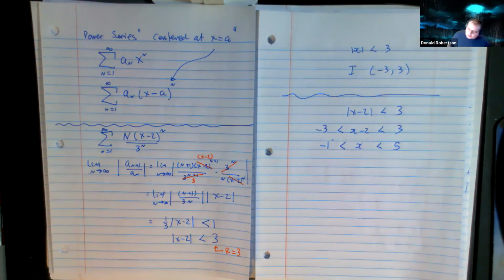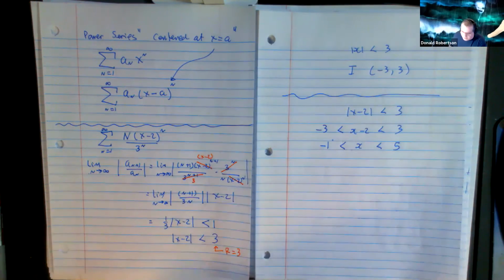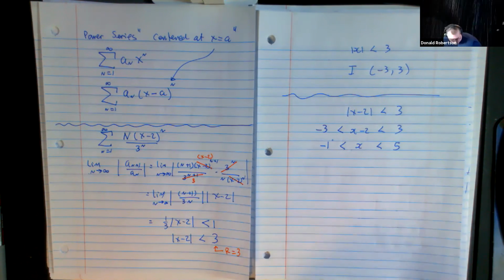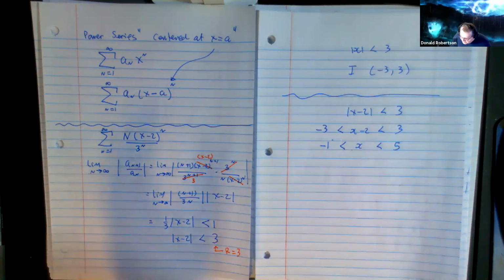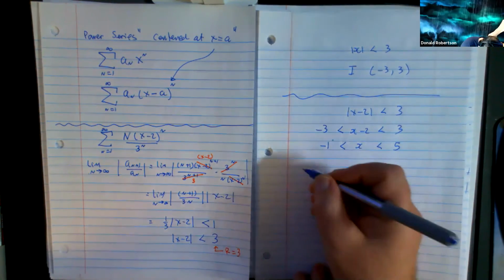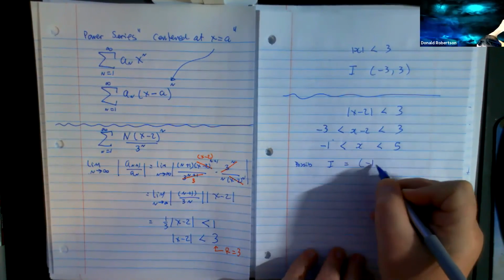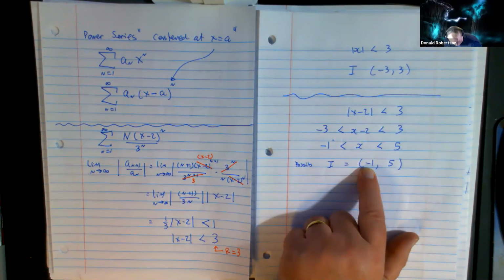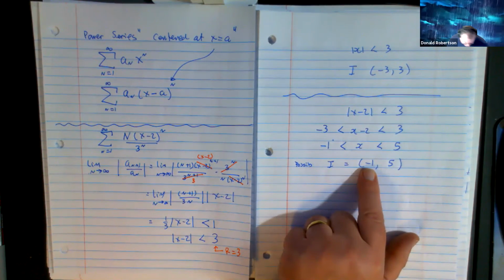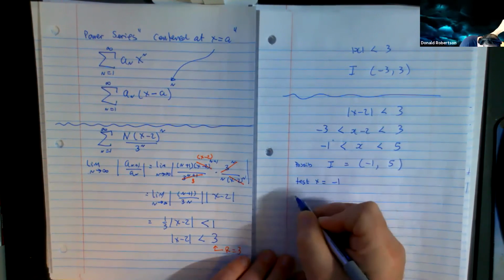Your interval of convergence is now between two numbers, but they're not the same plus-minus numbers, right? One is different than the other. Can you imagine that there might be some situations where this is from 5 to 10, both positive, or from 0 to 50, or -2 to -1? Anything can happen. Now, our possible interval of convergence is all the numbers between -1 and 5. Remember interval notation, curly brackets. Now, what we need to do next is exactly what we did before. Don't we have to test the two endpoints?